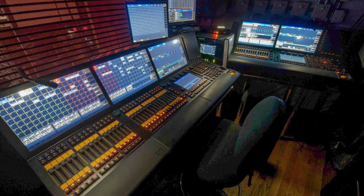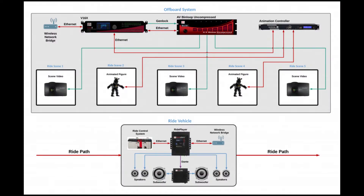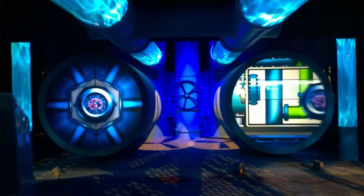From a control perspective, the obvious thing to do is to make these things into DMX controllable fixtures. Then they are totally compatible with all the nice show control and lighting control systems that are already out there, and they should seamlessly integrate into any kind of sound and light show you could imagine. The drive unit also needs some LED boost converter drivers so you can drive some high voltage strings of LEDs and control them really smoothly and elegantly.